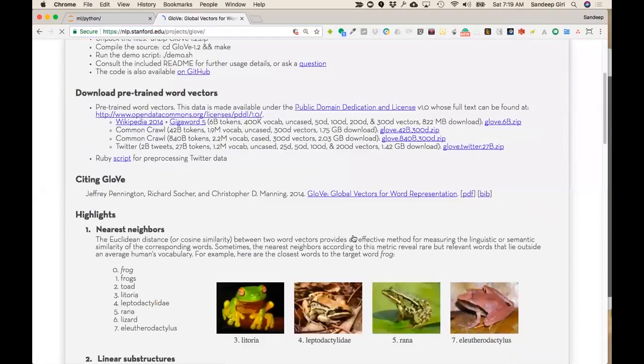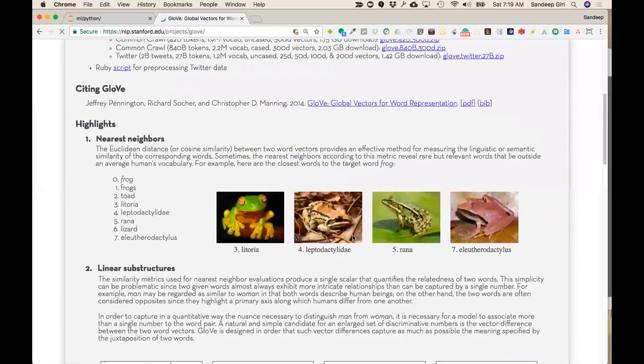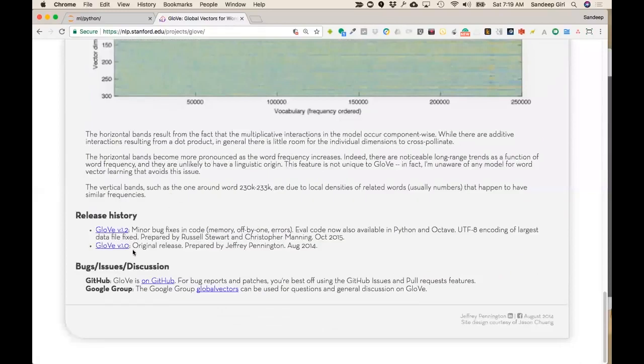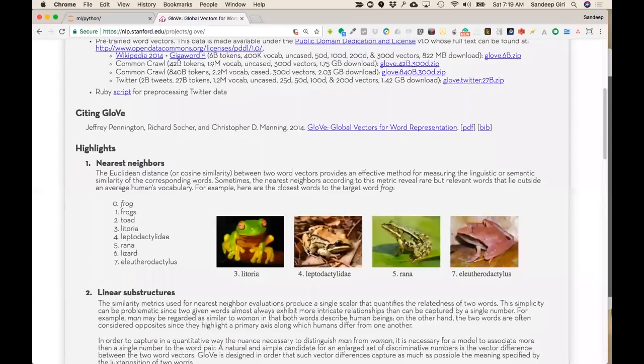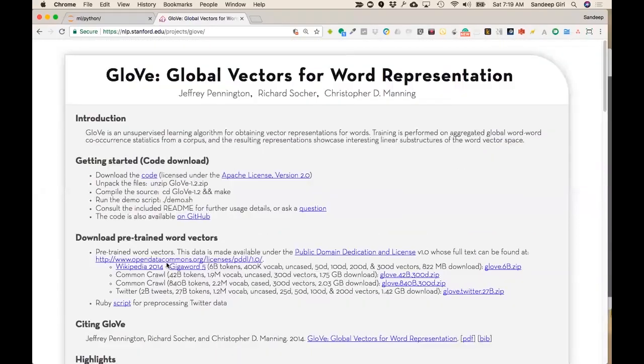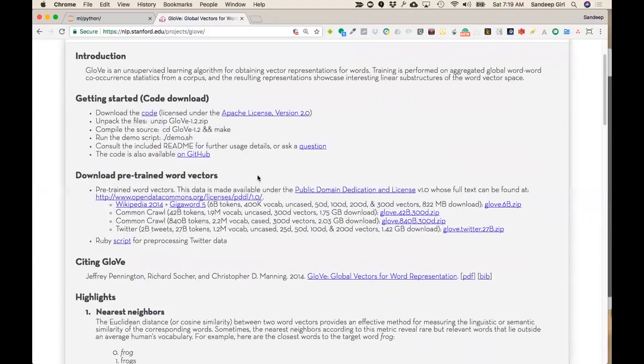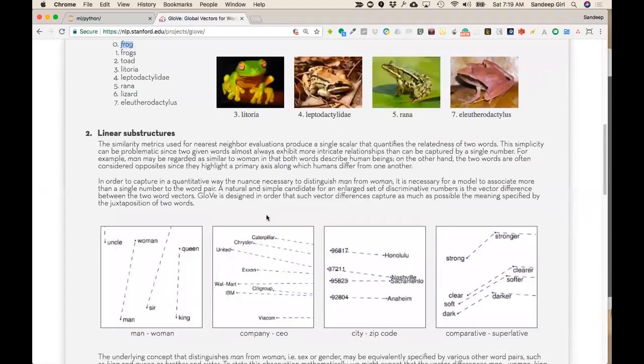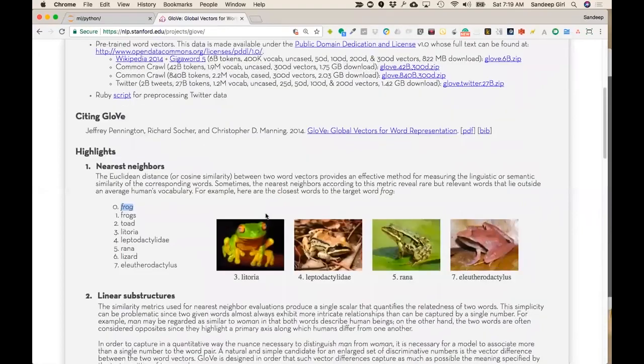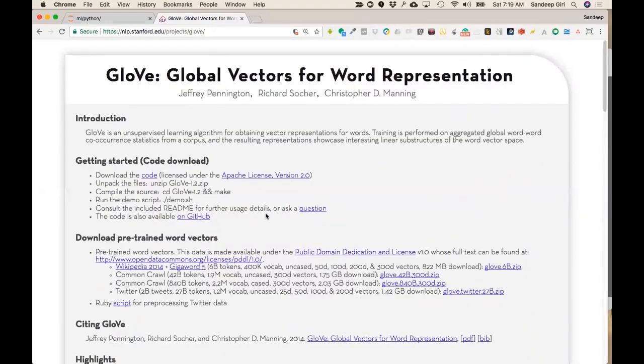What it does is represent each word as a list of numbers. I could show you something really cool. After studying a lot of text, they have created the glob vectors for every dictionary word.